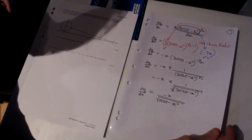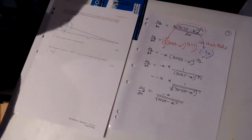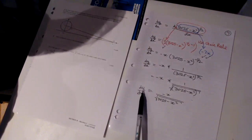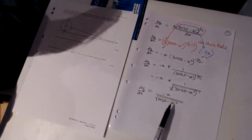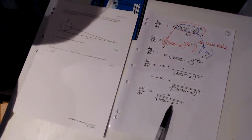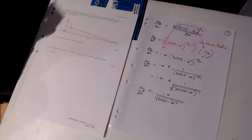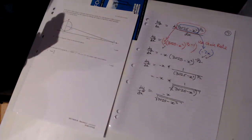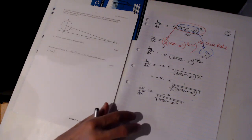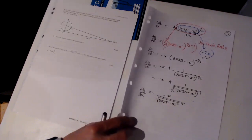Then the remaining part of this worked out solution is here, by hand, and you work it, and you end up with dy/dx equal to negative x over the square root of 25 minus x squared. But of course, in the exam, because you haven't got much time, please work out dy/dx on the CAS calculator, or else you're just going to increase your chances of running out of time.